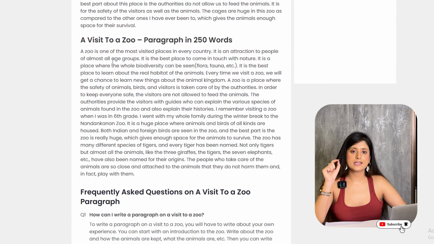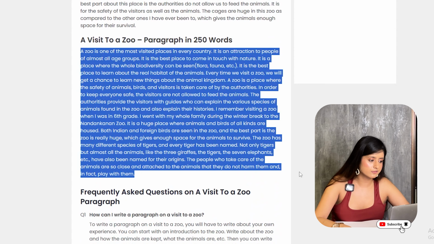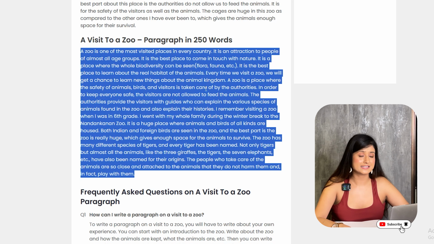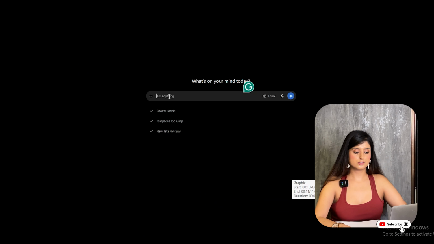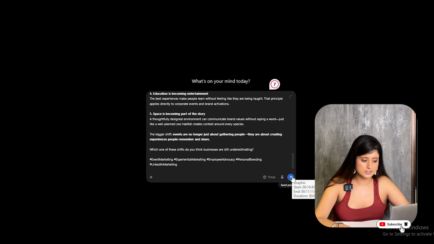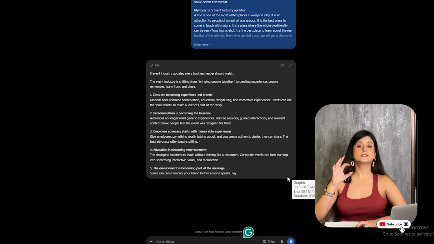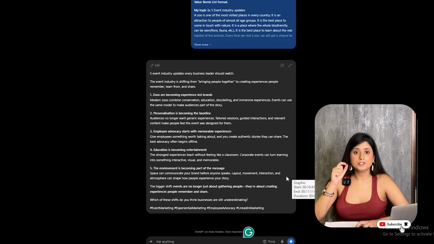So, like last time, I'm going to go and pick a random paragraph from the internet. Okay, let me pick up this paragraph about animals in zoo, right? It's the most lame example I'm going to give you, and you see how this lame example will turn into such a good post. So I will take this paragraph and I will run it with the prompt into ChatGPT. Look at the output you get. This is the quality of the post, and this is from a random paragraph. Now you use this prompt to write down about 5 great things that you learned this year.